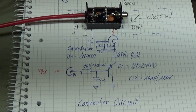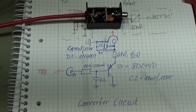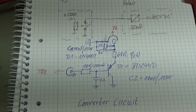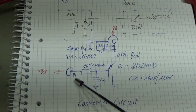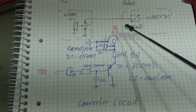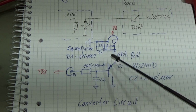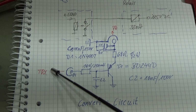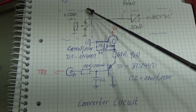That kind of circuit is always used in any devices where you need to switch relays, right? You simply put, as you can see here, a switching transistor in the line, and that is what we have here. If you put this little converter to your PA, then it is quite easy. This transistor will switch to ground, and it will get engaged by our ground signal, or by our ground switch in our radio. That is what we have seen here, right?